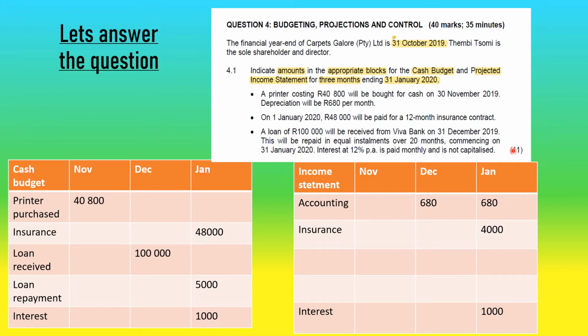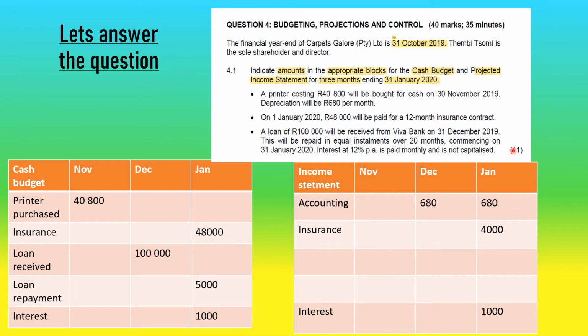This is important to understand because you could identify that it goes into your income statement, so you will have an effect on your income statement. Whereas if interest was capitalized, your journal entries would be credit loan, debit interest, right? And it wouldn't go through your bank account, so it won't be cash, right? It won't be cash, therefore it won't then go into your cash budget.